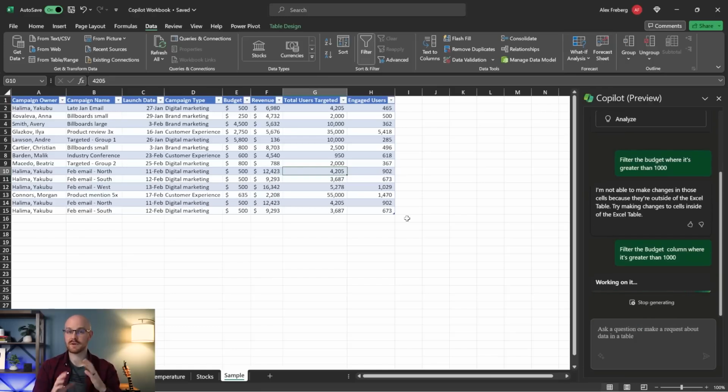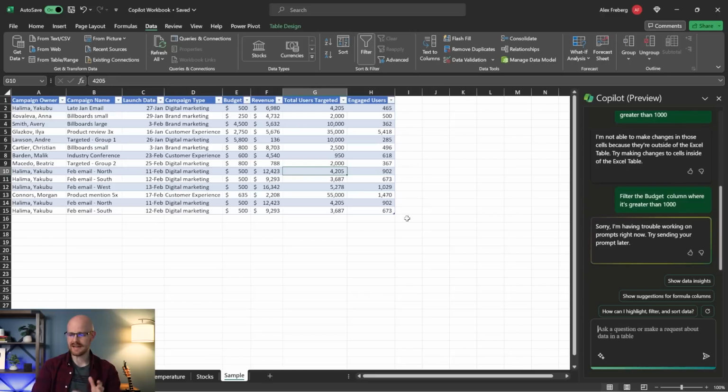When I was testing this, there were some things that would work and some things that wouldn't, or it didn't understand what I was asking it to do. So right now it really doesn't understand what I want it to do, although when I was testing it out earlier, it was working. So I guess that's one of the limitations. Let's do the next one.